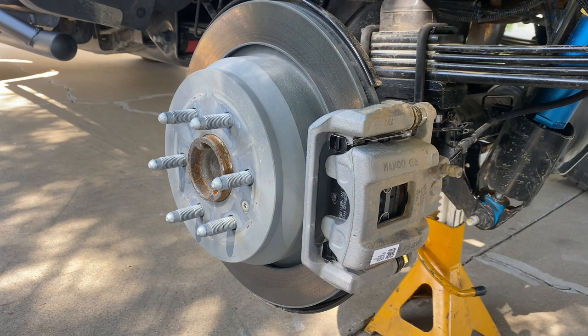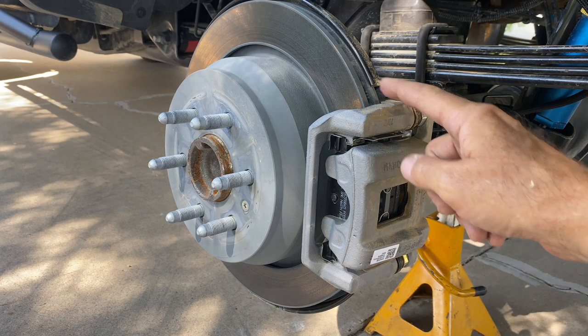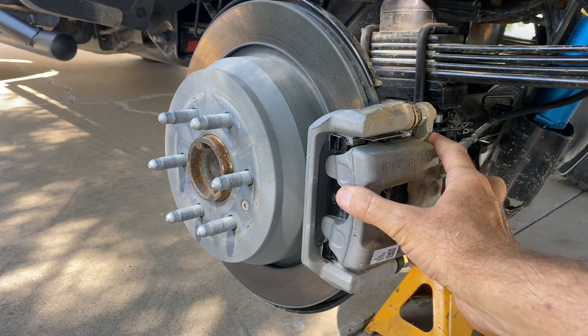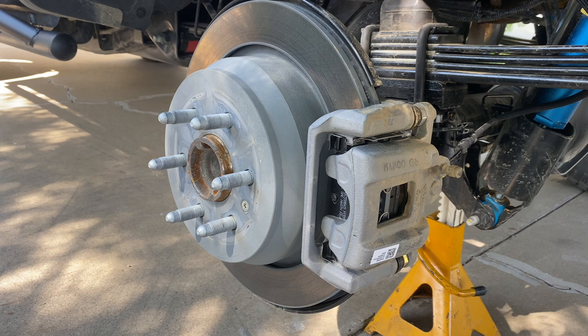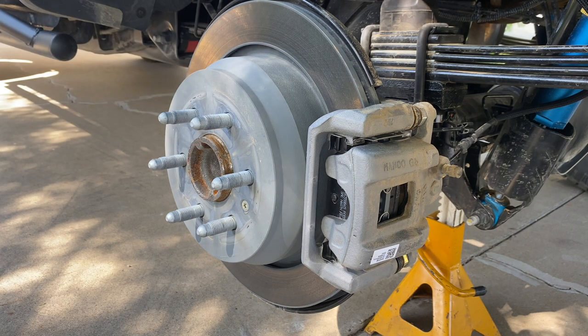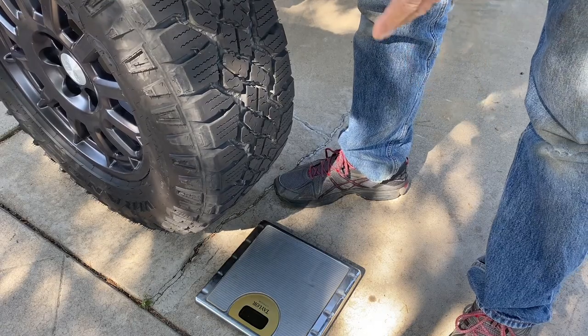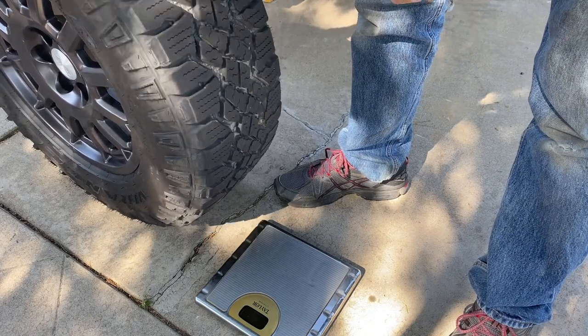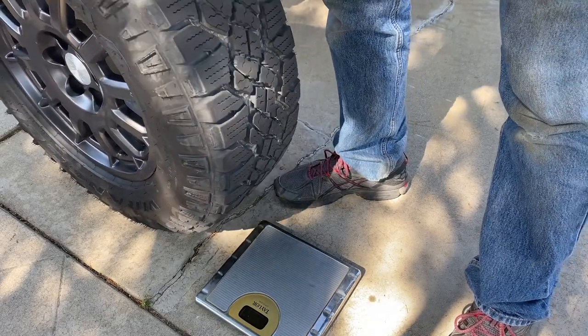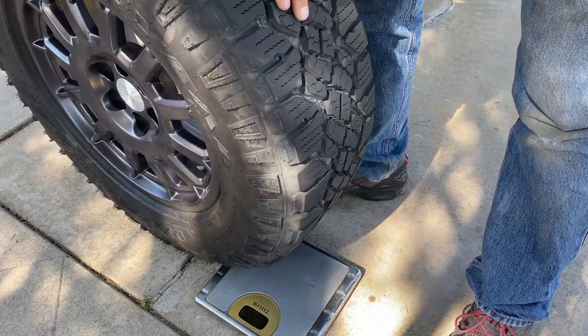The ZR2's rear brakes are comprised of a ventilated rotor and a single piston sliding caliper. But there's also a drum brake inside here for parking. It's time to see how much these Goodyear Wrangler Duratrac and AEV wheels weigh. This is the same tire you'd get on a regular ZR2, but a different wheel.